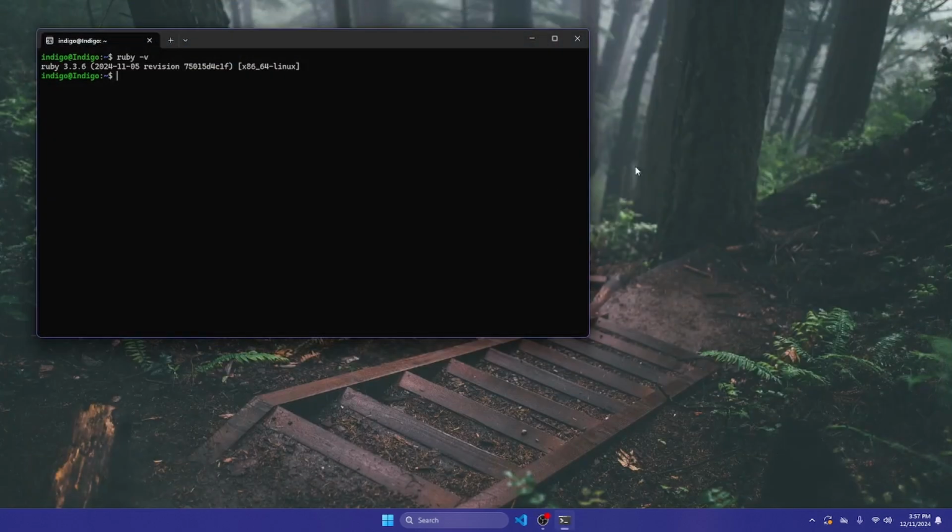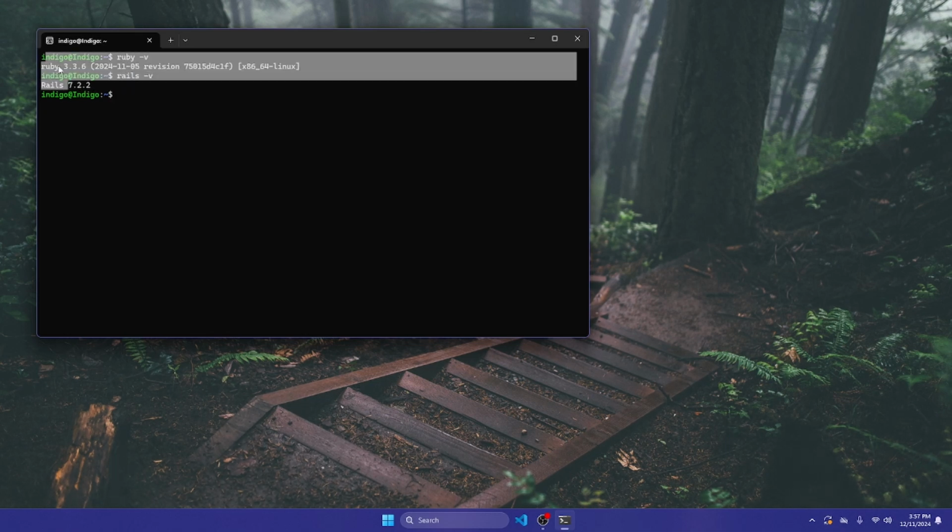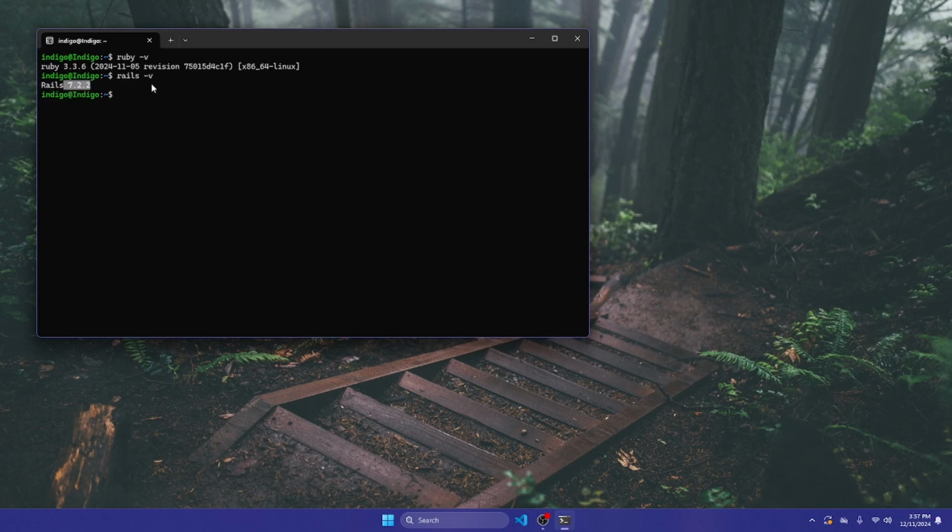All right, so now that you have gone through that process and you have Ruby on Rails installed, you can verify it by typing in ruby -v, and we'll check the version that I'm on. I'm on 3.3.6, which is the latest version. You can see by the release, it was released about a month ago. We can also do a rails -v to get the current Rails version. So it looks like, for whatever reason, I'm on 7.2.2, which is actually kind of outdated. Now Rails 8 is the standard Rails release since they finally released Rails 8. So that's what we will be using for this video.